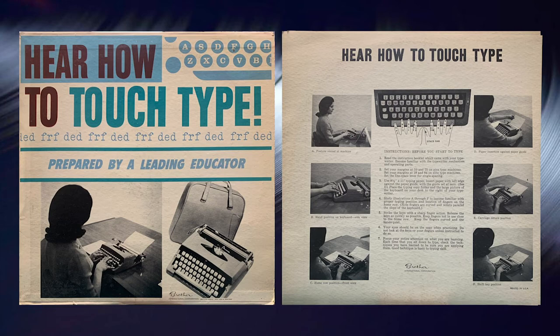This is the procedure for capitalization. First, depress the correct shift key and hold it firmly while you strike the letter key. Release the letter key, release the shift key, and return the finger to its home key. Let's try band 3, line 23. Place both hands on the home row keys.